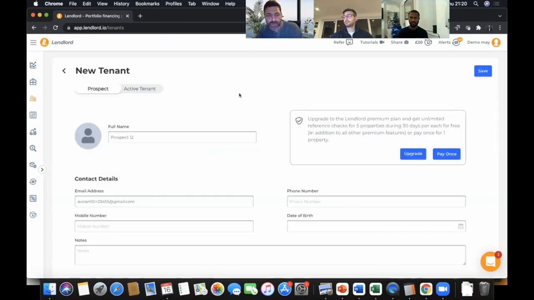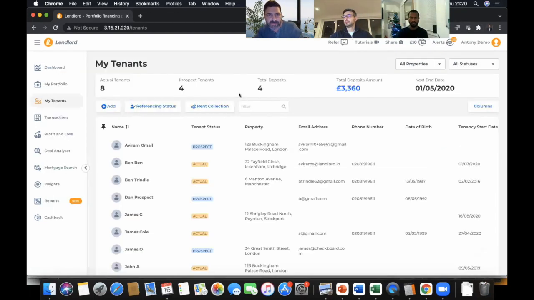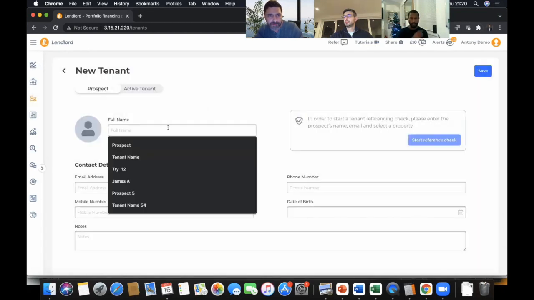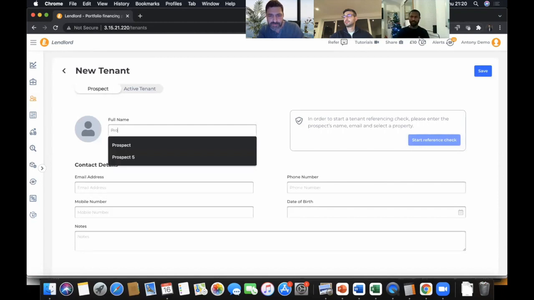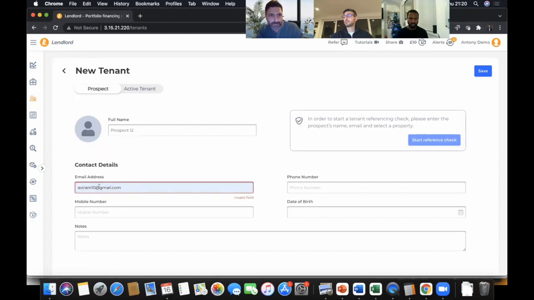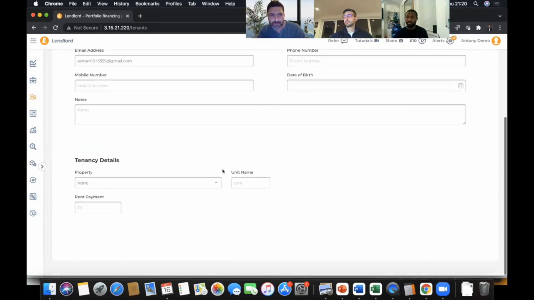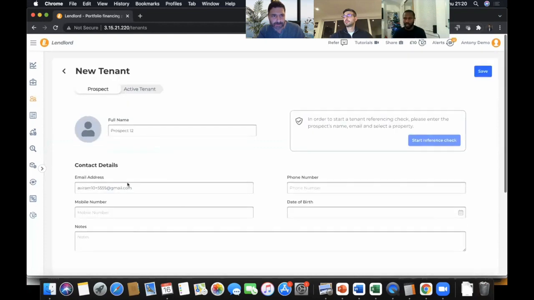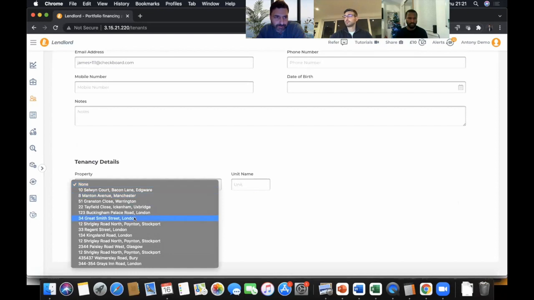In order to show you how it works, I will go now to the test environment, because James will use the link to show you the tenant experience. So I will add the email. James, should I use your email, or will you use a different link after that? If you use my email, Aviram, we can then show the email that the tenant receives and the journey from then on. Let's select the property.